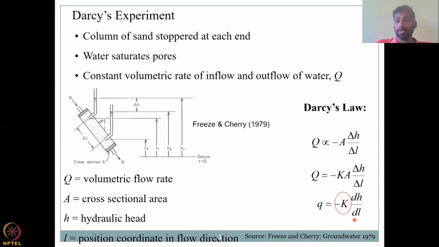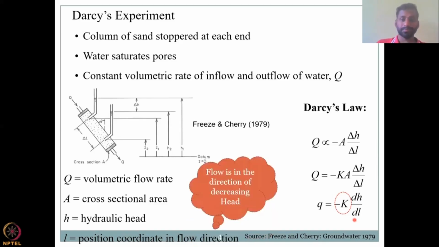As I said, it is one of the very important books that a groundwater hydrologist would have. And all these government schemes are also referring to these books. Flow is in the direction of decreasing head. So the negative sign, please understand, it is a direction value, not a value that you put on the quantity. It is not a decreasing discharge, minus discharge plus discharge. It is the direction. Flow is in the direction of decreasing head.